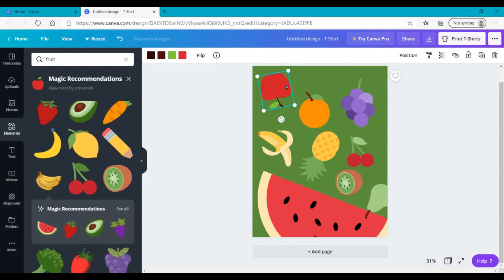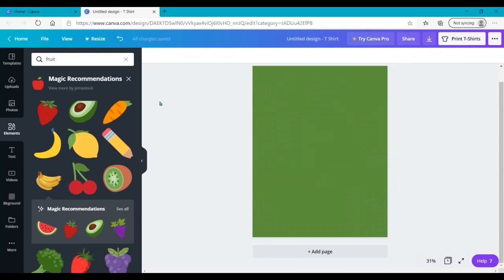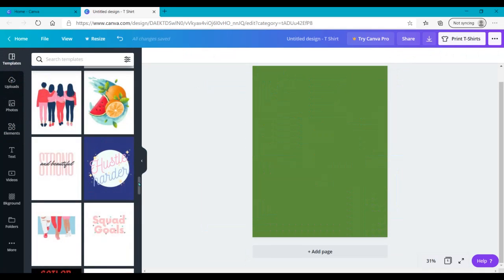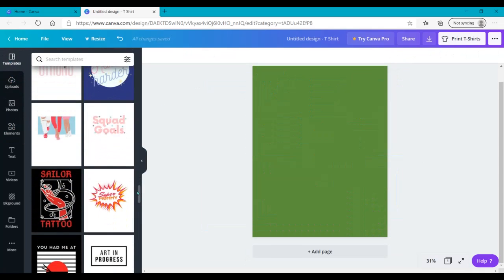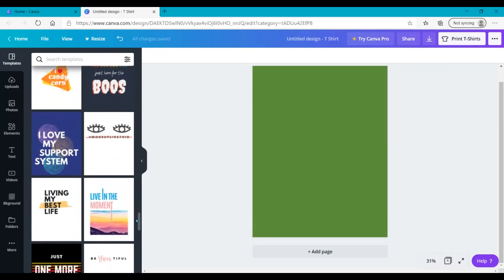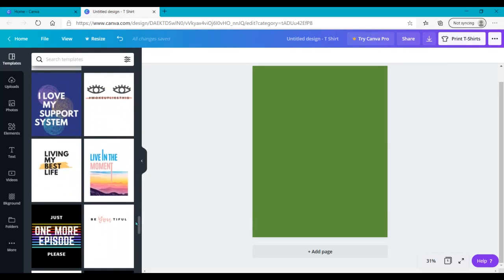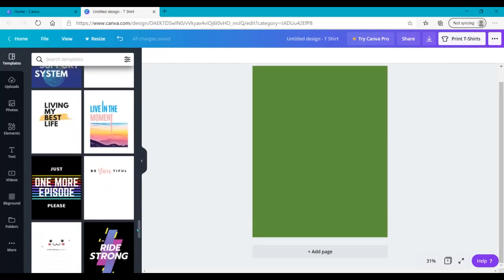Elements are so useful and are sometimes a great tool when you feel like there's so much extra space. So I'll show you an example. We'll remove all of this and we'll just pick another template. We're using a lot of templates today because there's a lot of information.